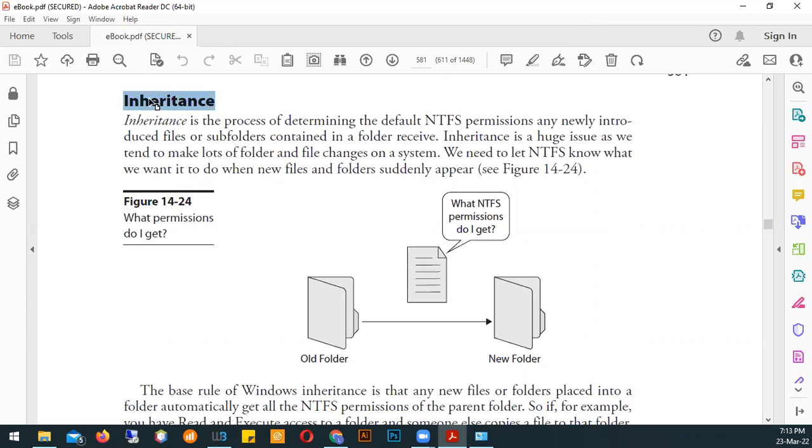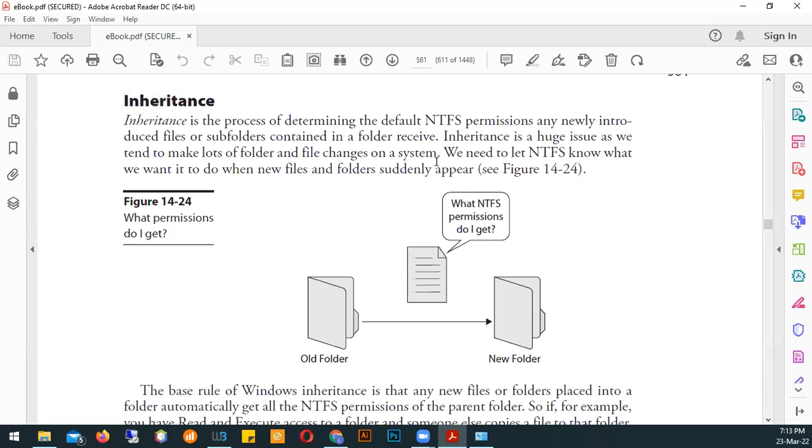You're going on the right track. Well, you're assuming that inheritance automatically means you will inherit, but yes. So inheritance is the process of determining the default permissions any newly introduced files or subfolders containing a folder received. So with inheritance, you might also have inheritance being dropped and the permissions not being carried over. It depends on a few things, such as the file system that you use.